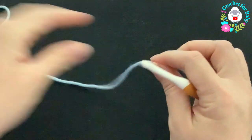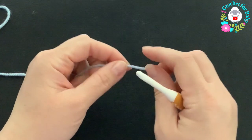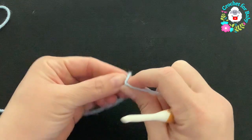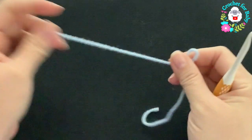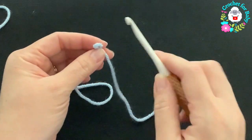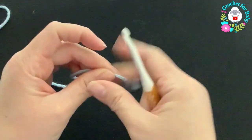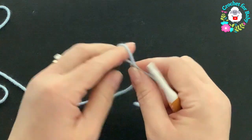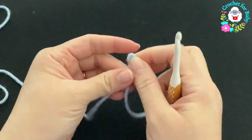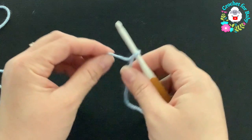So here to begin, the first thing that we need to do is we need to make our chain. Now, the stitch multiple to this chain is multiples of 4 plus 1. Now, you're going to have a longer chain than mine, but the sequence is still the same. So here, the first thing that we need to do to make a chain is we need a slip knot. So make a knot like this and insert your hook through this loop here.